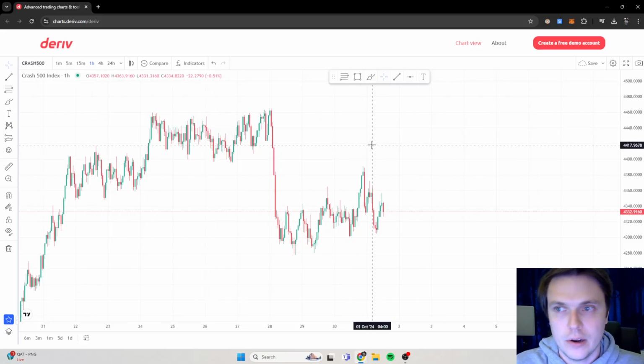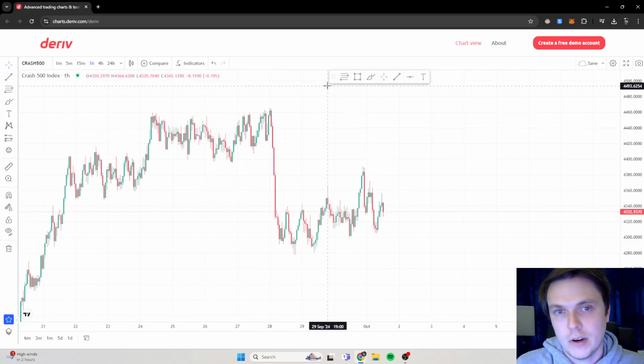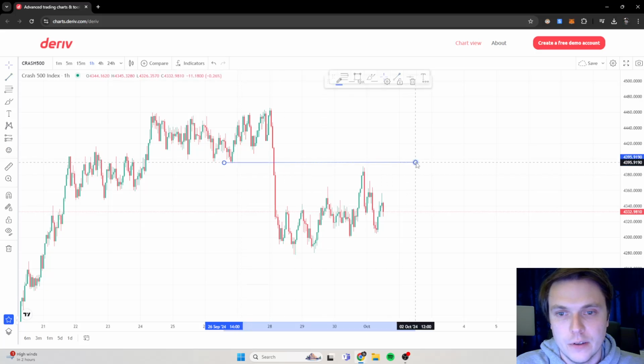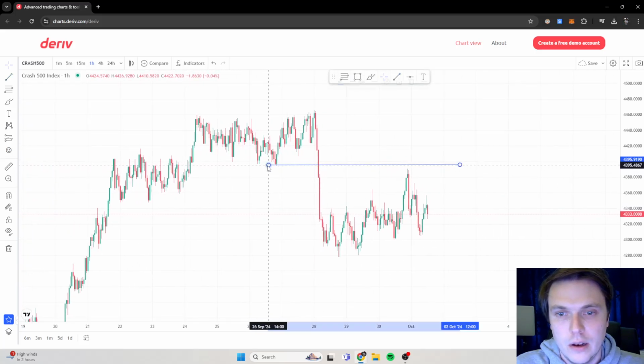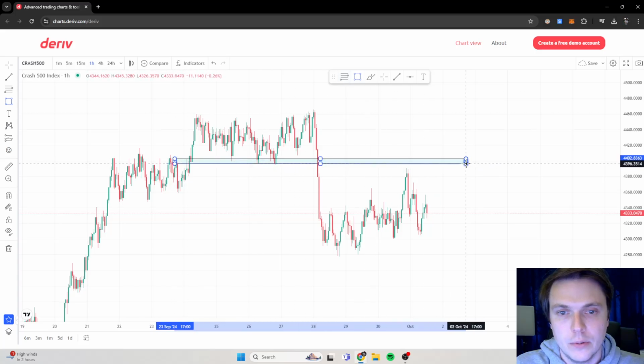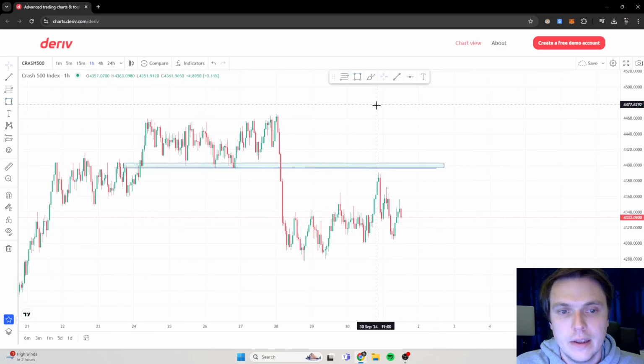So there's two things I'm currently looking at. Crash is more of a, you want to sell Crash obviously more than buy it. So you can see there was a lot of breaking of lows over here, like a lot of equal lows were broken over here. You can say that whole area is equal lows broken. So I'm just going to do it like that.